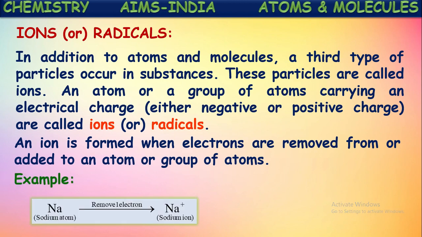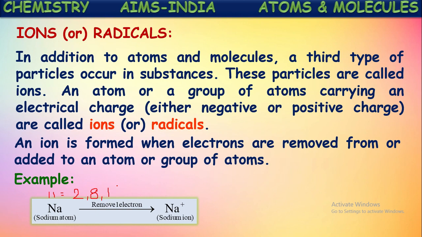For example, sodium is one of the elements containing only one electron in its valence shell. The atomic number of sodium is 11, so can you write its configuration? It will have 2 electrons in its first shell, 8 electrons in its second shell, and 1 electron in its outermost shell. So how many electrons in the outermost shell? Only 1 electron. Is it going to be stable with this 1 electron in the outermost shell? No. To become stable, there should be 8 electrons in the last shell. So sodium is not a stable element.